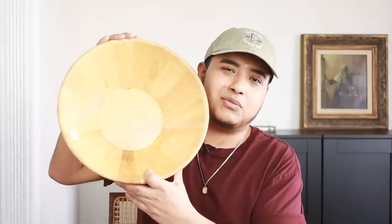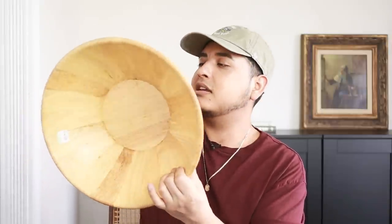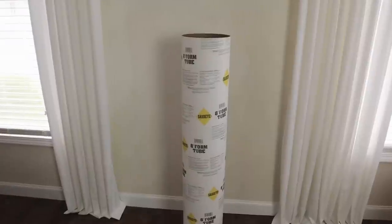I'm not sure yet. I'm actually going to be playing off of this bowl. So this is a wooden bowl that I actually thrifted a while ago. It was like $5. Solid wood. So I made my way over to the Home Depot to pick up some supplies and kind of try to puzzle things together. And this is one of those projects where once I start putting things together, I think that's going to guide the DIY outcome.